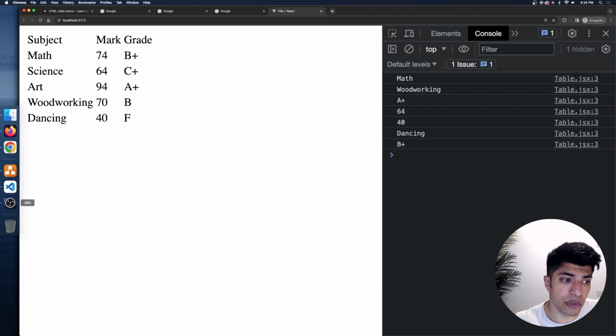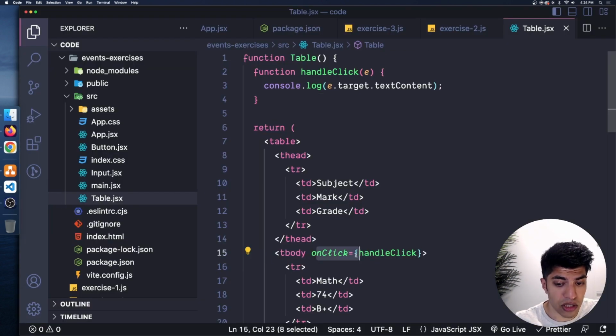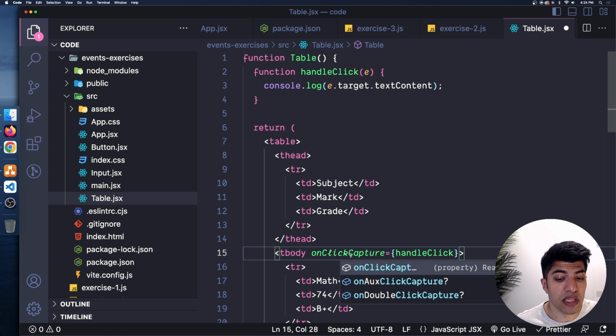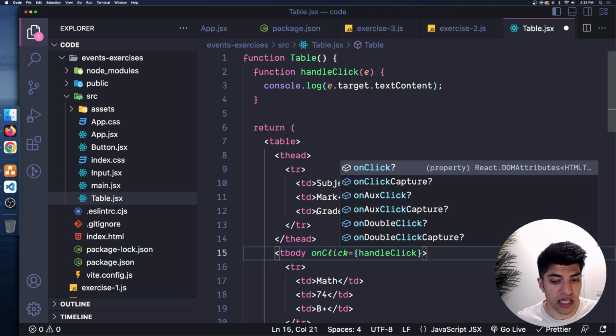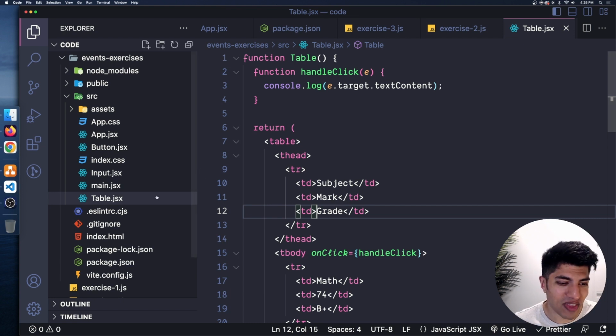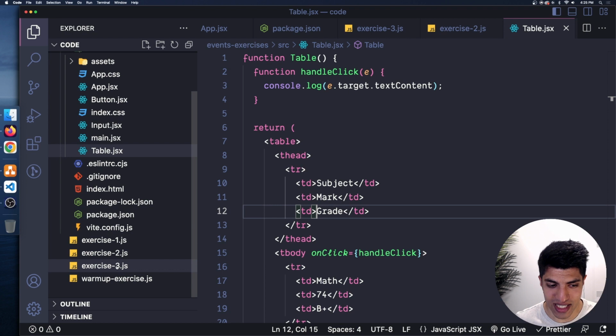In React, by default, when we do stuff like this, onClick or on anything, that is in the bubbling phase. And in order to add something in the capturing phase, we just add Capture to the end like that if we do need that, although it is a bit more rare that you would need to explicitly access something in the capturing phase, and most of the time it's fine to grab it in the bubbling phase. Okay, so that one was a bit trickier. Hopefully now that you've seen it, it makes sense how that actually works. If this is still confusing to you, take a look at the event bubbling and delegation video that I have in the DOM series.